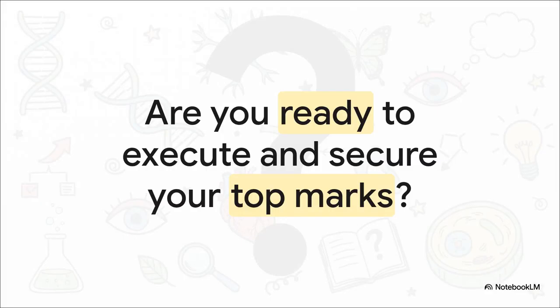So, the authoritative blueprint is in your hands. We've mapped out the heaviest weightings, we've demystified the complex biological mechanics, and we've locked in the technical rules. The ultimate separator between an average student and a top achiever isn't just knowledge, it's precision and it's strategy. When you finally sit down with that paper, will you let technicalities steal your grade, or will you execute flawlessly? The choice is entirely yours.